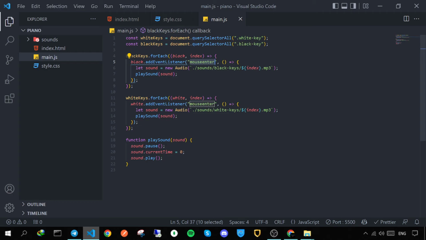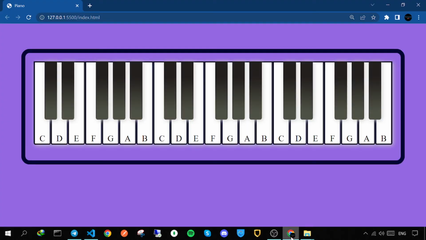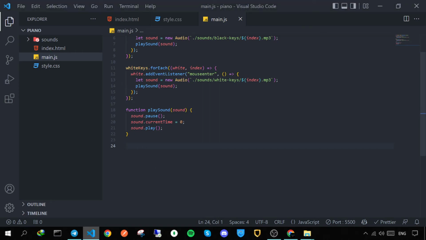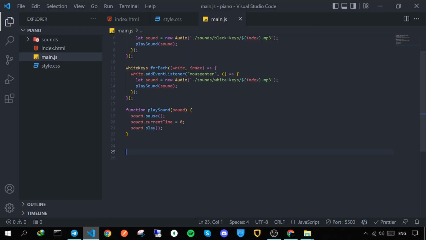It doesn't matter. The next section is a bonus if you want to add keys. For example, when you press A and it starts the sound, you can watch the next section. It's bonus, but till here you build the piano. But if you want to add keys on the keyboard, you can see and watch the next section.